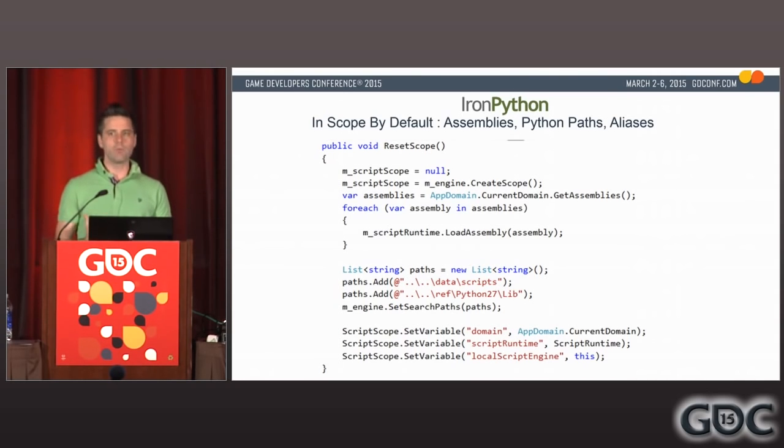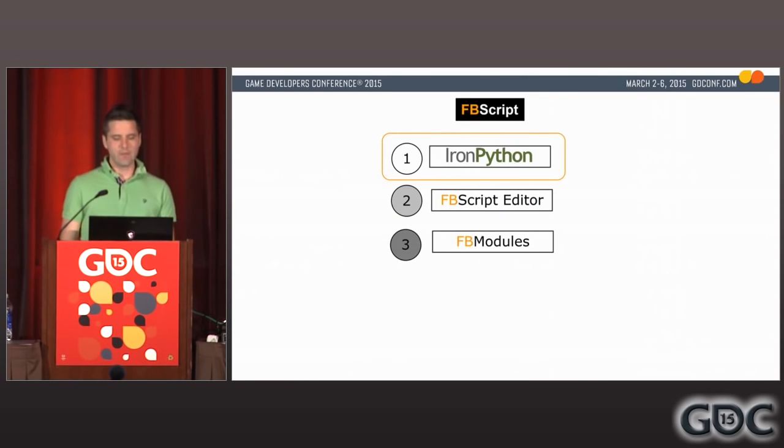And then we can also throw a whole bunch of other stuff at it. We can say, here's a list of Python libraries that we can have access to. And then we can also declare a bunch of objects. You could have singletons or whatever the case may be, but you could build up a bunch of structures in there that you now have access to inside of scripting as well. So that's how you pass all that stuff in. And that was a very high-level, quick overview of the IronPython implementation.